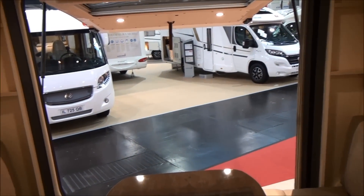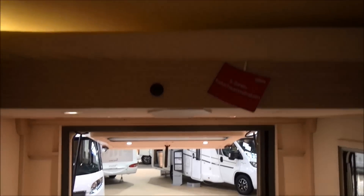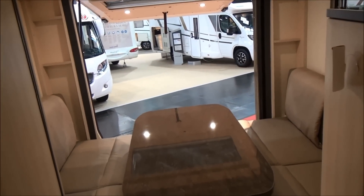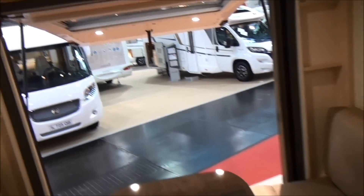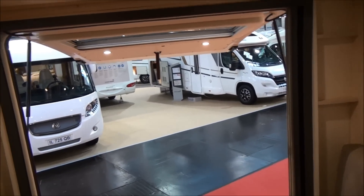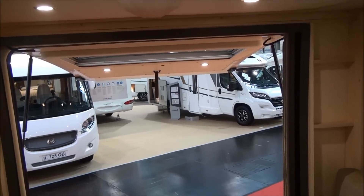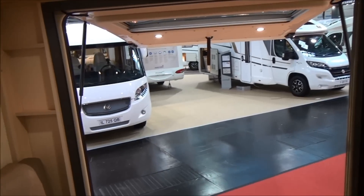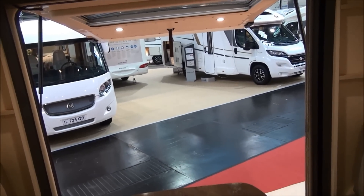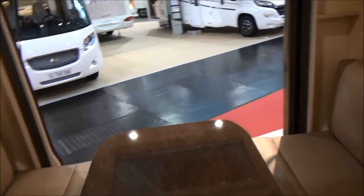Alternatively, you can also sleep in it — the bed comes down here. One of the things I found when I had a Volkswagen was that it was great to open the back up, lie on the bed, and look out. It's also great to sit around the table and look out. But the cost of this is you're losing storage space because there isn't a garage, and any bikes will have to be put down here.